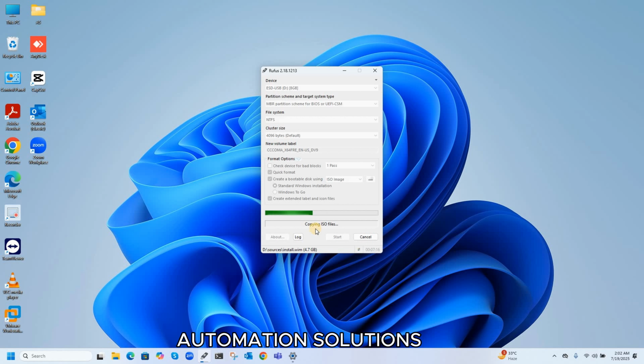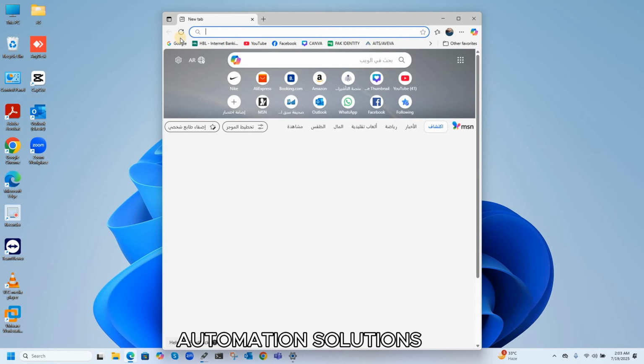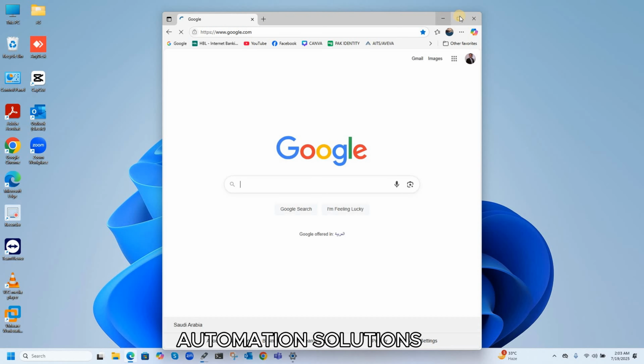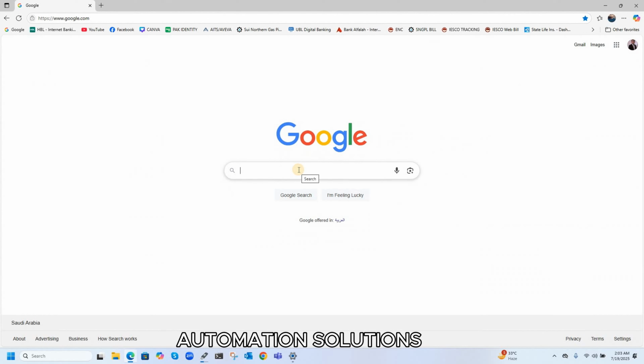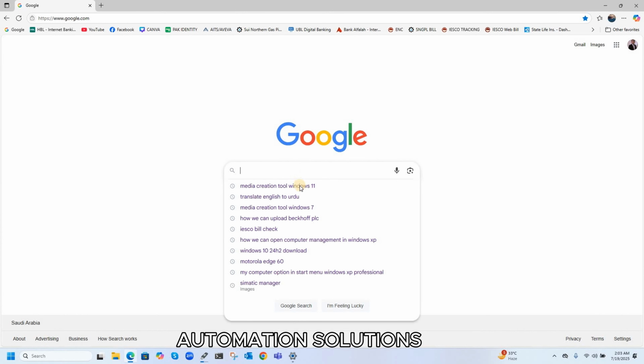So guys, the offline bootable USB creation is running. I will show you how we can get the media creation tool from the Microsoft website. So let's open Google. Search for media creation tool, Windows 11, whichever Windows you want.